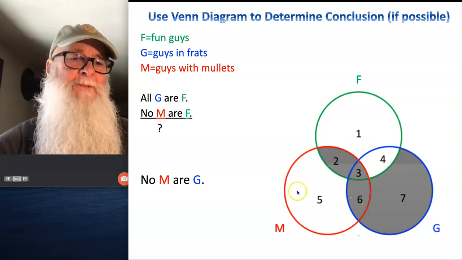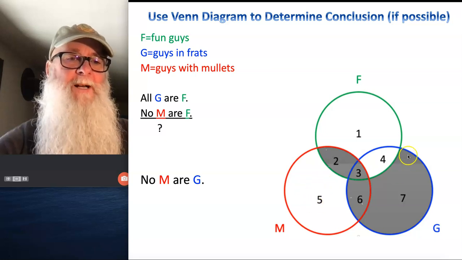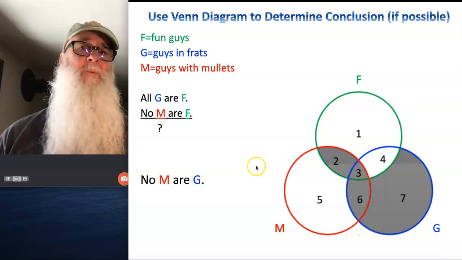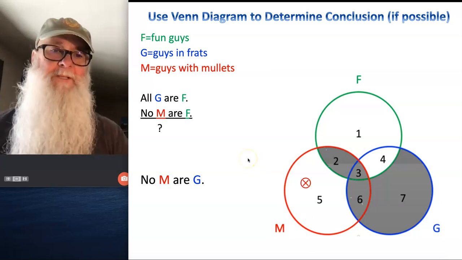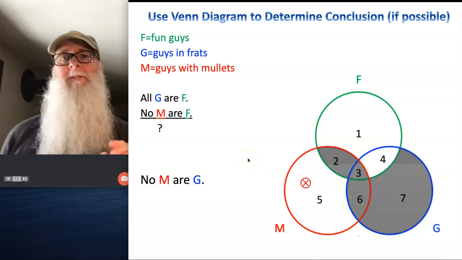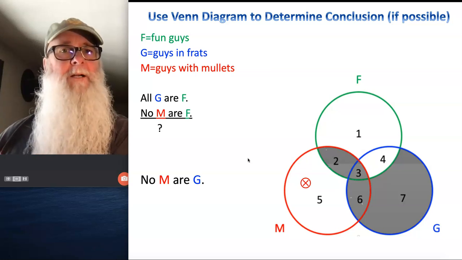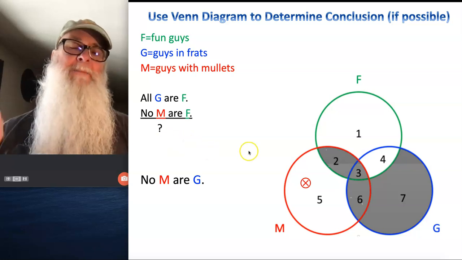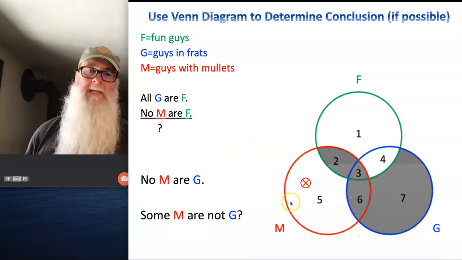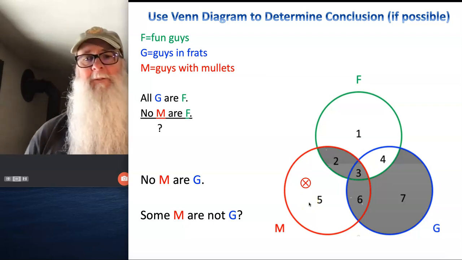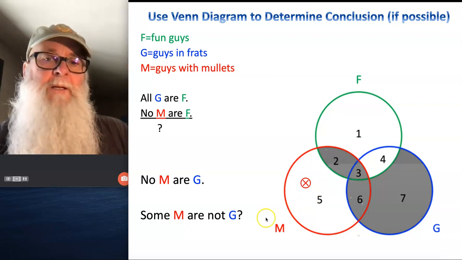Isn't it possible that we could put a circled X here in area 5 or maybe even area 4? Because those are the only areas of those circles left open where anything can be. And when I operate from the Aristotelian standpoint, I get to mark an X with a circle around it when I have a circle of my Venn diagram that has only one area remaining open for membership. But here's the thing you want to think about. Yes, you could put a circled X there, but you really don't need to, and here's why.